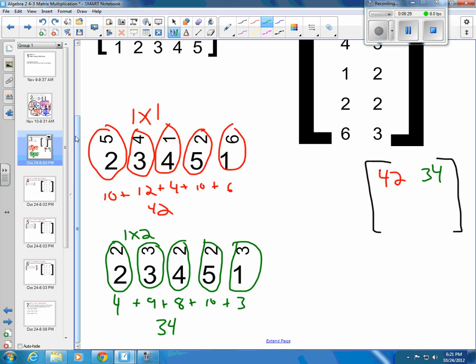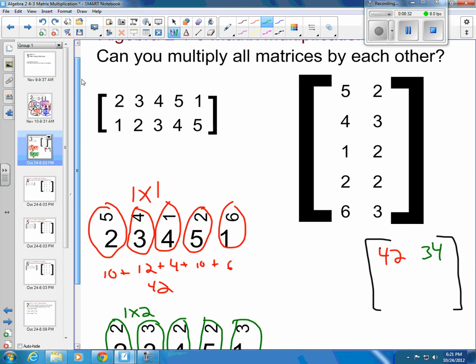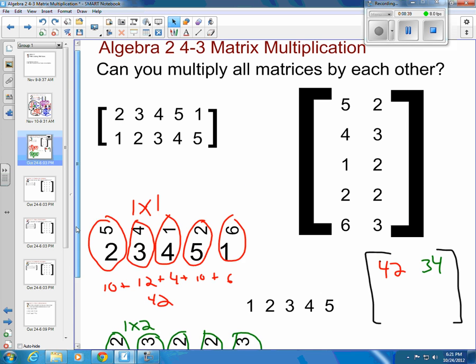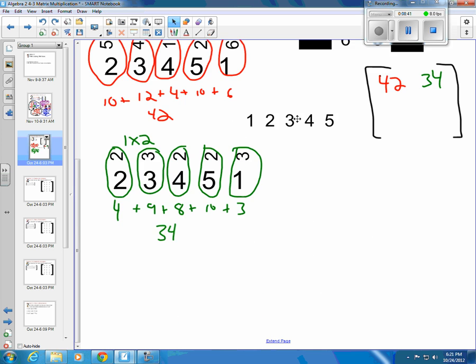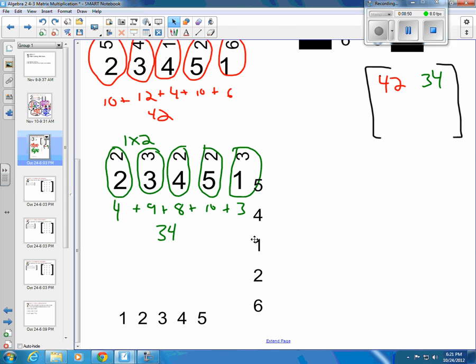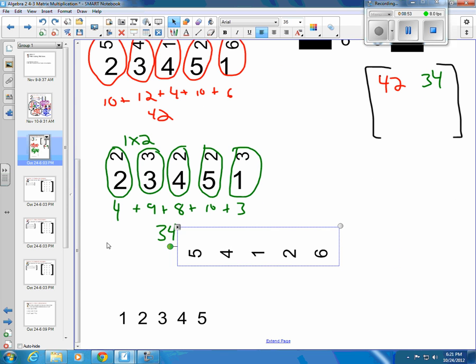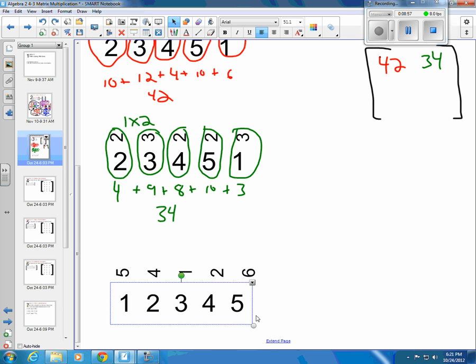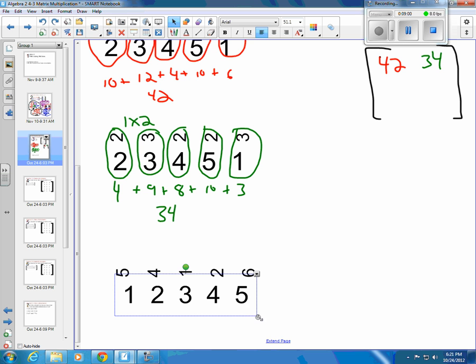Right. So then we're going to grab my second row. So let's grab this second row, pull this off of here, and we're going to move that on down here, down to the bottom of my page. We'll keep going. That's my second row, right? And this is my first column. I need that one. We'll move it on down here. And I need to tip it over so it lines up. Make this one a little bit bigger. That can line up pretty good. A little bit bigger. There we go. That's pretty good for lining up.